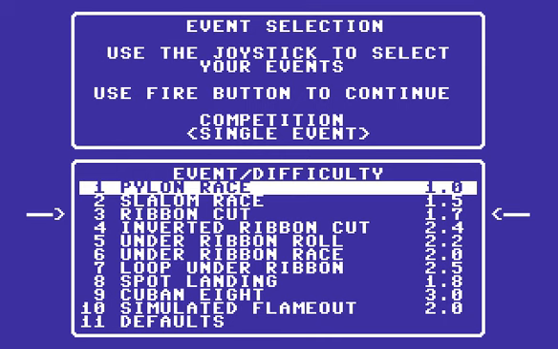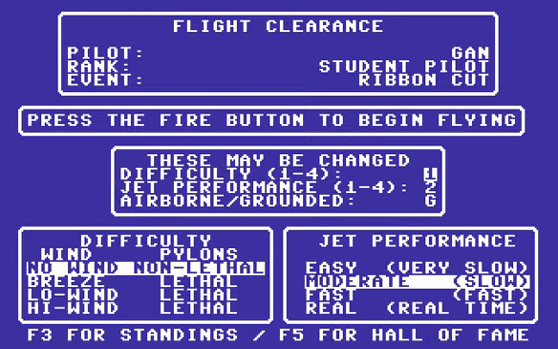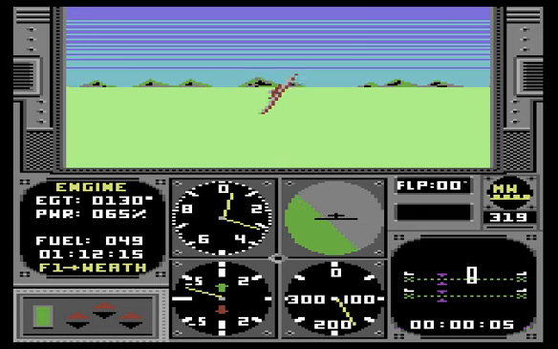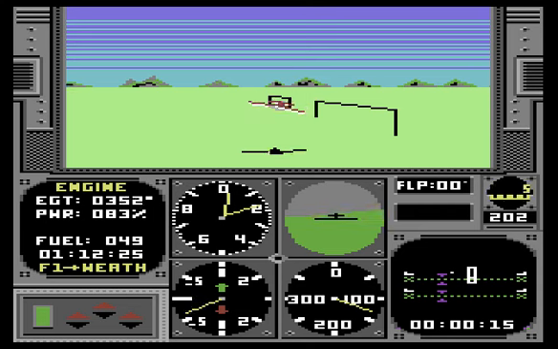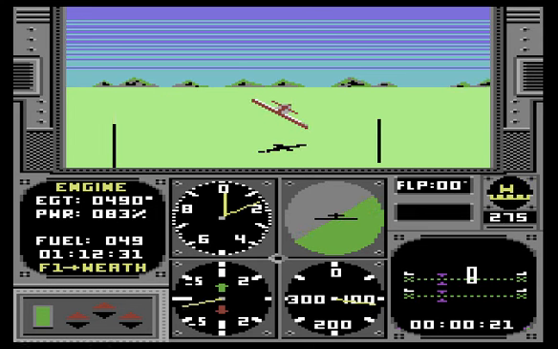Let's try. I've certainly not played all of these. Yeah, we'll stick with the ribbon cut, I think. So if you go into these options, then if you turn airborne grounded off, press left or right, make that an A, you start airborne. Let's try that again then. Actually, it's a lot easier, but you get less points for doing it. Not really important if you're playing solo, I suppose, unless you keep track of the score yourself. So that's that ribbon cut.